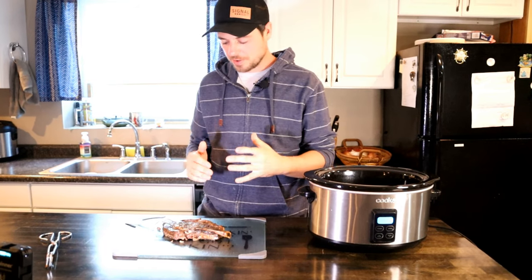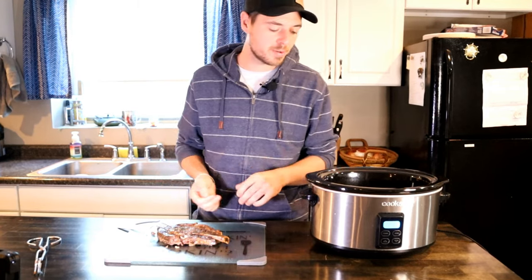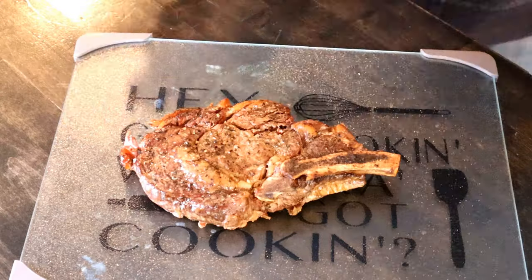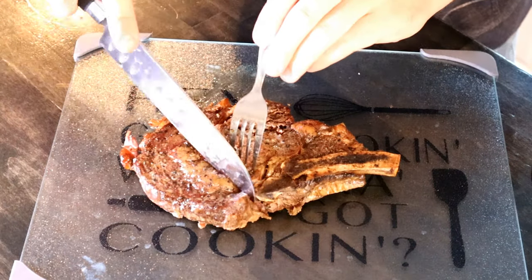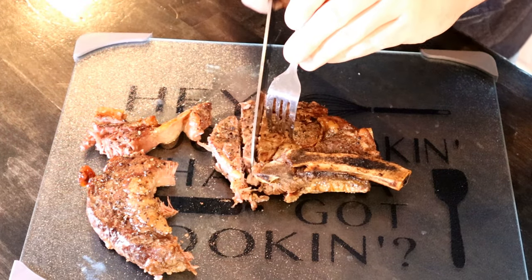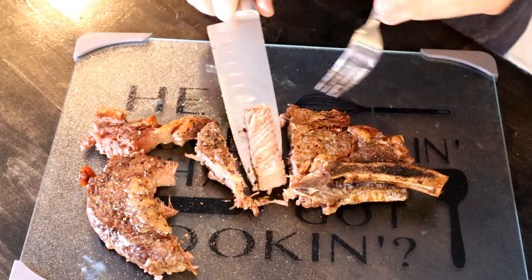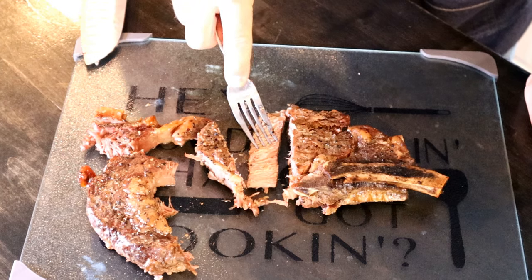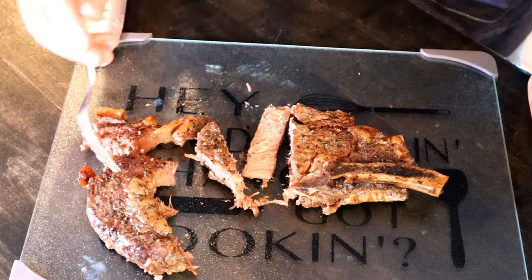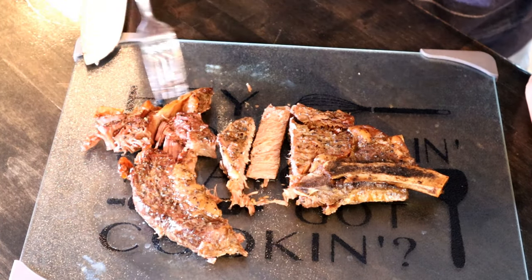But like I said, this is a great recipe if you don't have time to do that, or if you don't want to fire up the grill — throw it in the crock pot with some onions and come back in a few hours. It's definitely well done, we're not going to argue that. Go ahead and just cut so you can get a cross section of that. I mean, that's a well done steak, but it's still nice and moist — a lot of nice, juicy, fatty content in there. And this cap here, I mean, just fall apart.